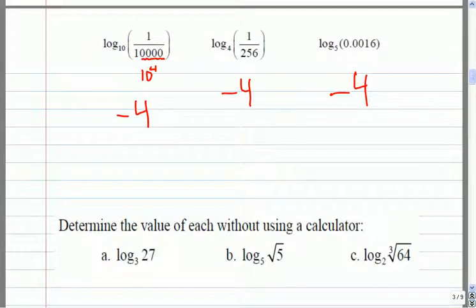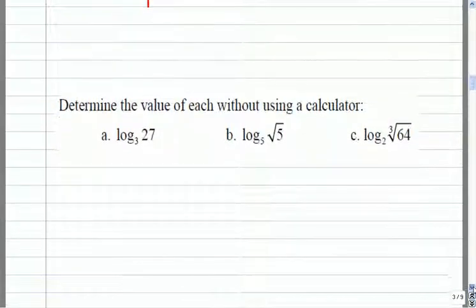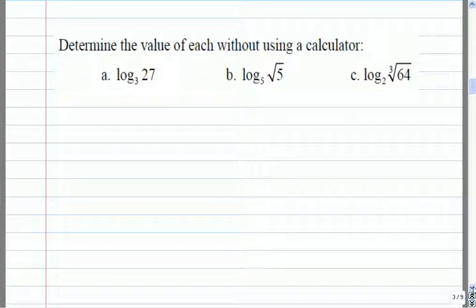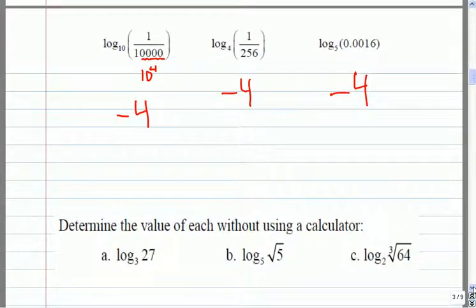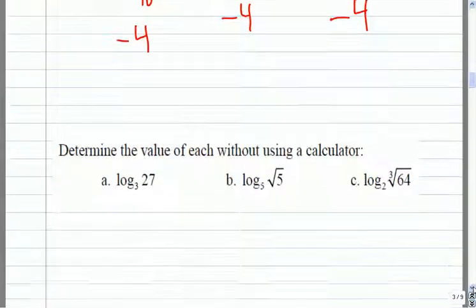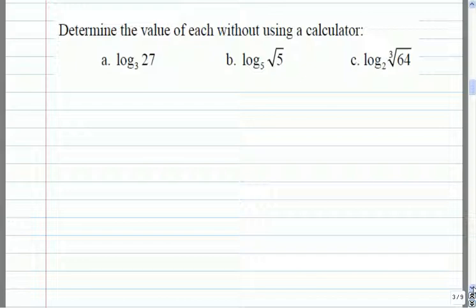Okay, so for the most part, the numbers should be fairly easy to work with. You know, they won't be huge numbers that'll be scary to do without a calculator. These might even be a bit ambitious. These are examples that I picked. If this was a test, it'd be smaller. So anyway, don't worry about the fact. It should be fairly obvious if there's no calculator. Okay, determine the value of each without using a calculator.